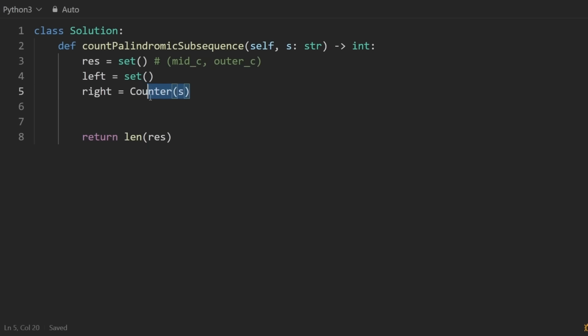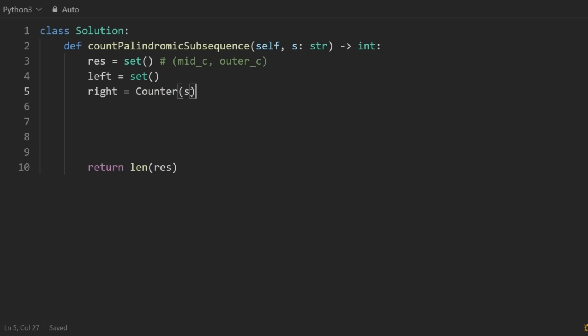But basically, this is creating a hash map, counting the occurrences of every character, just like we would want to do. And it's pretty easy to write a loop to do that, but might as well use the built-in way to do it. So now I'm going to go through every position in the input string. And I probably don't even need to do it this way. Let me actually say for character in string S. This is our middle character, so I'll actually call it that, mid.